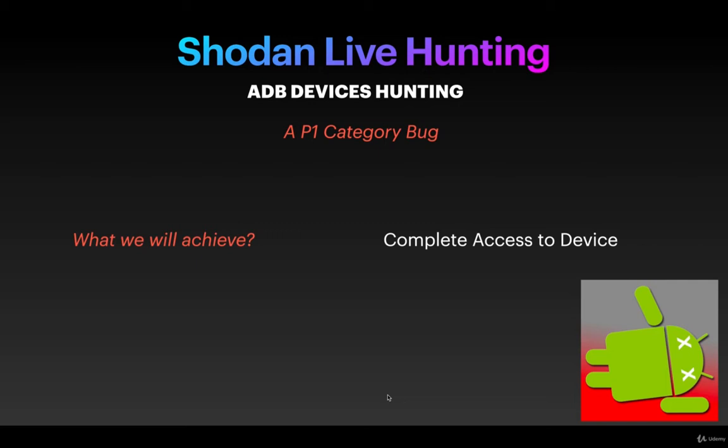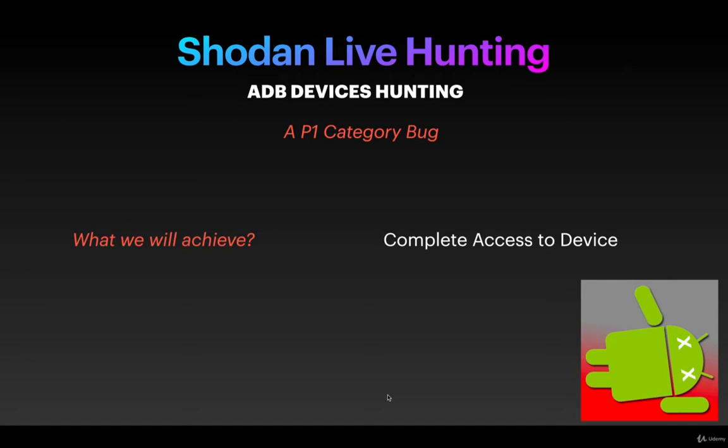So in this video, we are going to see how we can utilize Shodan for live hunting for ADB devices. So what actually is ADB? ADB stands for Android Debug Bridge. And in this video, we are going to identify all the ADB devices which are connected on the internet and are being crawled by the Shodan crawler.